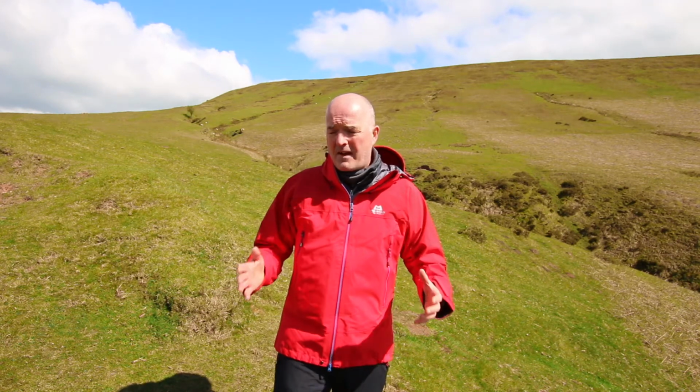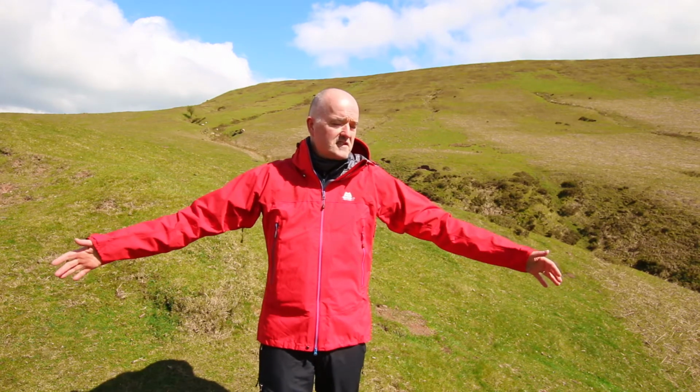The jacket is designed with what Mountain Equipment call their alpine fit. Basically that means it's got nice and roomy around the shoulders and the chest for movement, but then it tapers in so it's a little bit slimmer down around the hips and around the waist to reduce bulk. So if you've got a rucksack hip belt on, or you've got a harness over the top of it, you've not got a load of bulky jacket getting in the way. Just to give you some idea, I'm about 6'3", 42 chest, 34 waist. This is a size large, fits me superbly, it feels fantastic. It's just the way that it sits nice and trim around here, it just feels great.